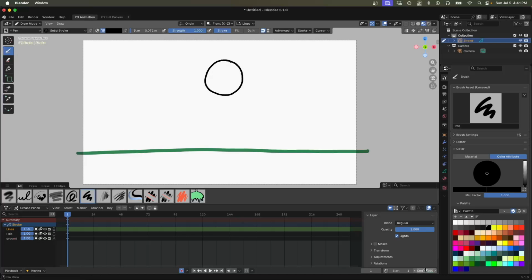I'm going to change the number of frames to say 12 as opposed to 250. And then I'm going to use control, left click to zoom in, and left clicking to pan. Oops. Control, left click. Yeah, that's a little bit better. Alright, so I can see my frames a little more clearly.